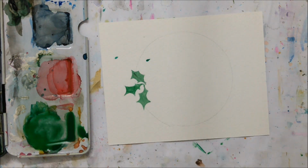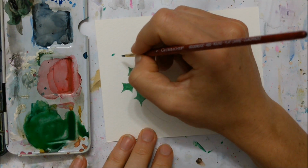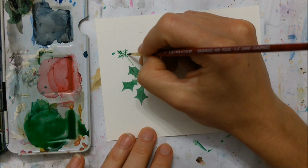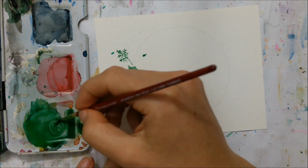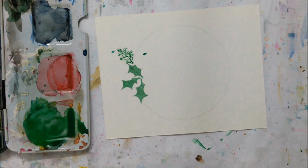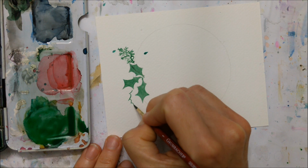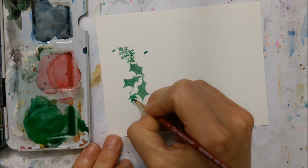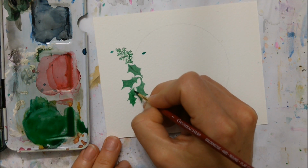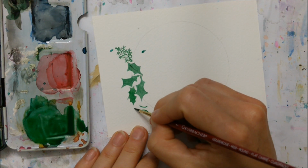So the first thing we're going to do is create one of the two bunches of holly. We're going to create two bunches of holly, one on either side of the wreath, and these are going to be our centerpieces. You can take some green watercolor paint and just paint on 3 holly leaves that face one another or meet in the center, and you can even paint on some pine branches coming out. You just want this to look very organic, so just fill in white space where you think is necessary.